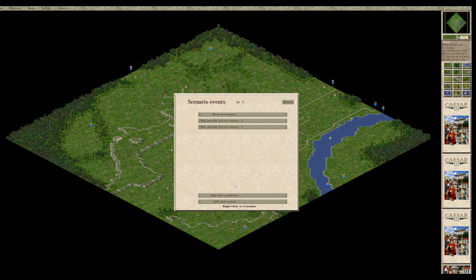Alternatively, I think I might actually start with a different function which is more cool, and more people might make use of something like this. So let's say we would want a city that's not going to have any local food, and instead what you would want is that each month players receive a set amount of food into their granaries, if they have open space to accept these goods, okay?